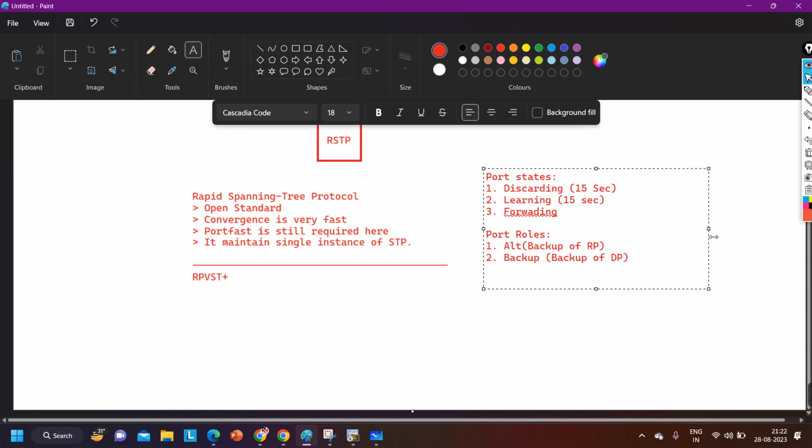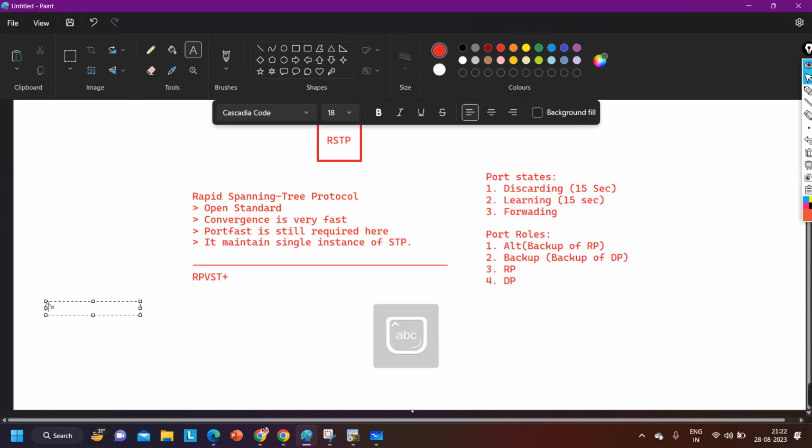After that, RP, and then the fourth one is DP. So I hope till here everything is clear to all, because these are similar to spanning tree protocol which we already discussed. Now the main thing about RSTP protocol is BPDU.